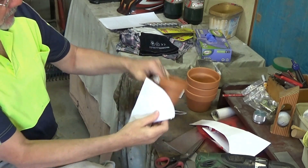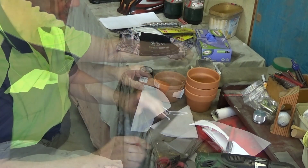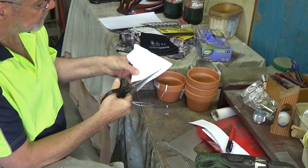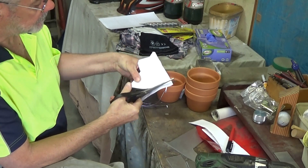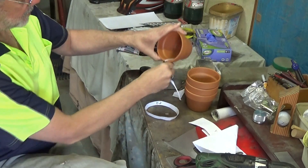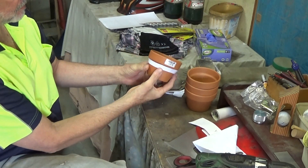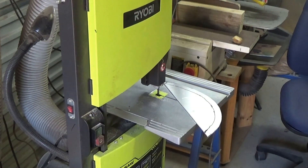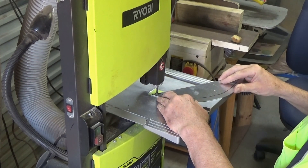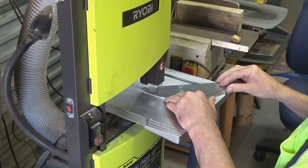With that done, I'll work out how wide I want to make that band — about that. That'll do. Let's cut that out and then give it a test fit. Look at that — a miracle, that'll do me. Having traced the piece of paper onto my piece of aluminium, I can cut it out on the bandsaw. This is just an ordinary hobby bandsaw, but it's got 16 teeth to the inch on the blade, so it cuts aluminium quite well.